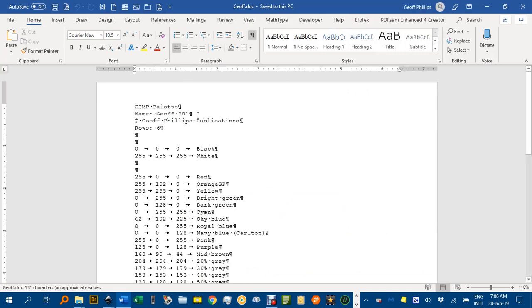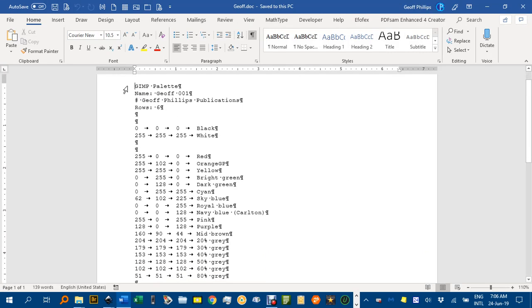Okay, here we go. It's fairly simple. You must have that line. You can't change that. You can change that. That'll be the name of the palette that you select later in Inkscape. I think this line is optional. I think that's for a comment. Now this tells you how many rows there will be if we display this palette in a swatch, and I'll show you that later, but I'll go with 6 there. You can try experimenting there.